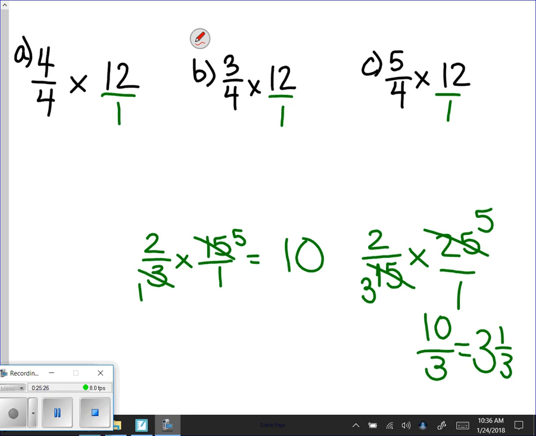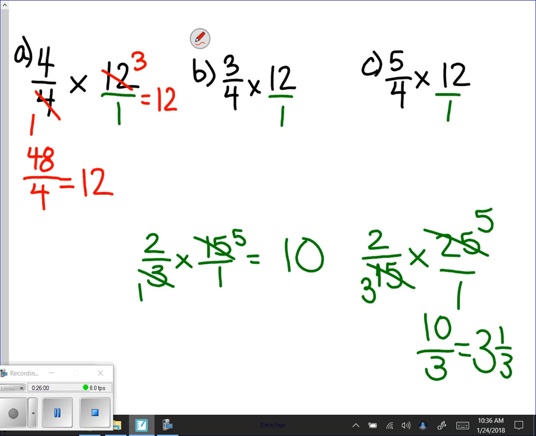So 4 can go into 4, you get 1. 4 can go into 12, you get 3. You don't have to do this. You could just multiply it across. So here you get 12. If you had done it the other way, you would have had 48 over 4, but you can't leave it like that. It's improper. You would have to divide it, and you would get 12. Either way, you still get it, but you cannot leave this.